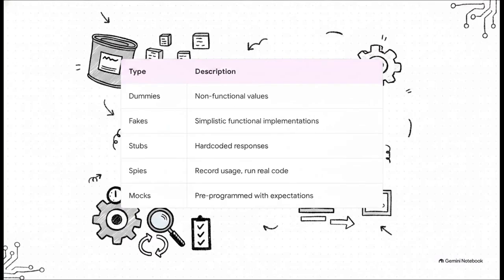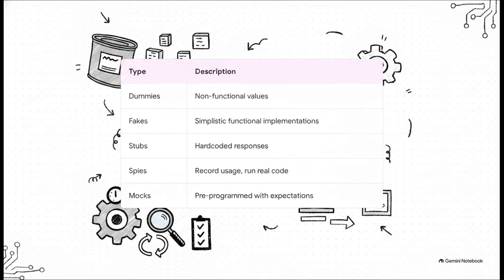Now, in software testing, we rely on a whole family of simulated dependencies collectively known as test doubles. And it is absolutely crucial to understand the differences here because confusing them will lead straight to brittle tests. Take a stub, for example. A stub simply spits out a hard-coded, predetermined response, like a canned JSON string. It's simple. A mock, on the other hand, is way smarter.